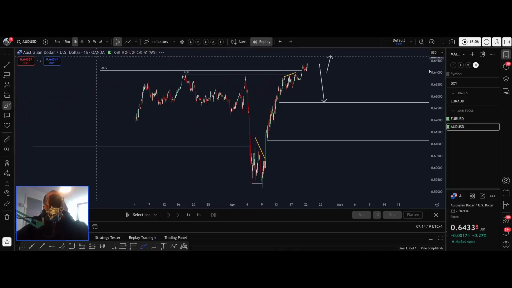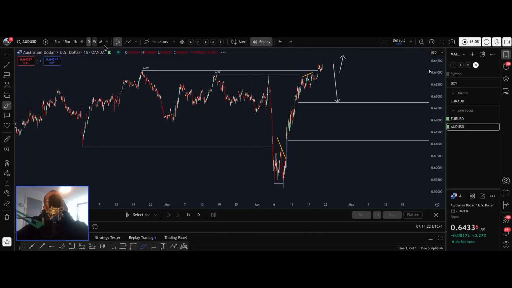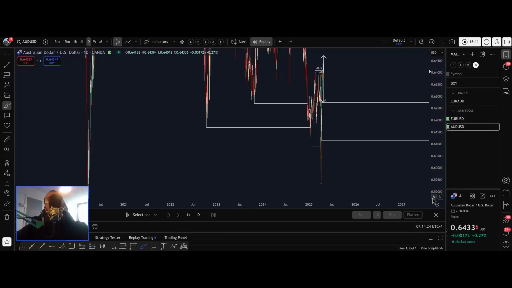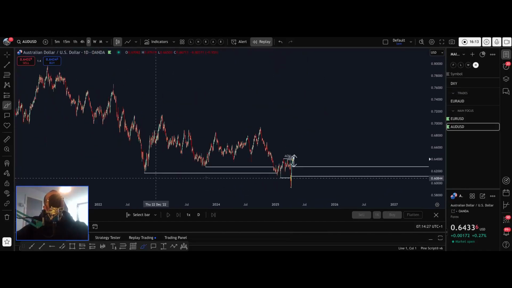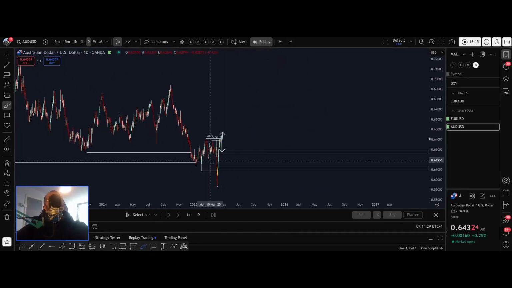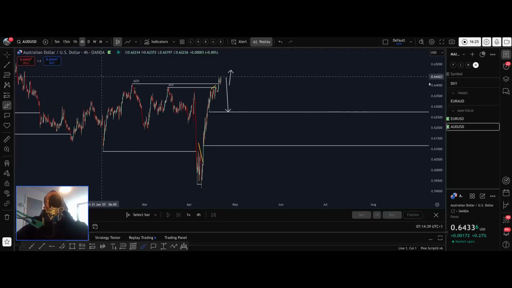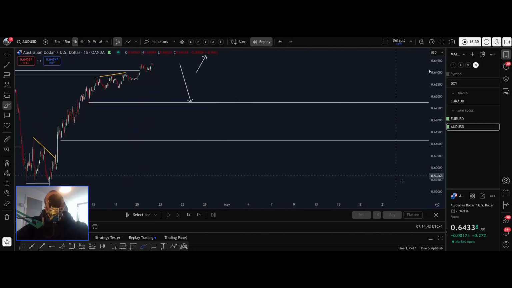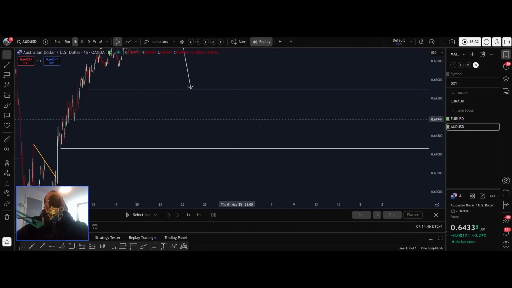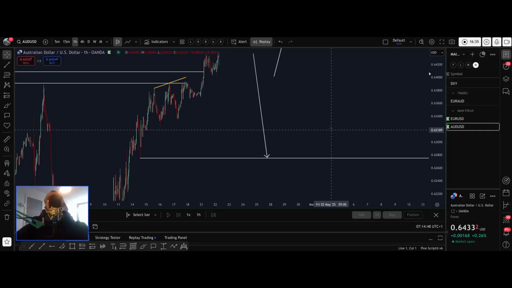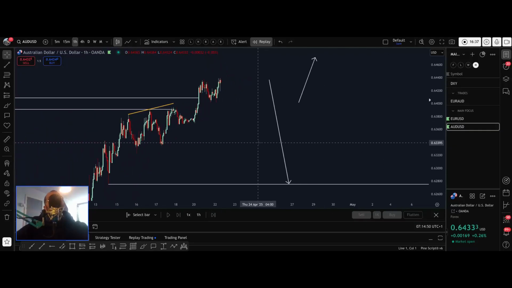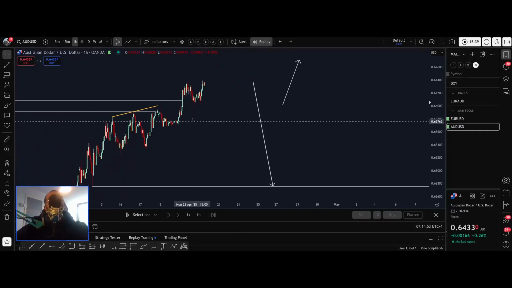But moving on, Aussie dollar. Previously I was looking for shorts. However, I did say that because we've broken all of these significant lows, washed out the liquidity lightly, and moved to the upside aggressively, this could still be an impulse correction continuation to push higher. The reason I wasn't looking for that specifically yesterday is because it wouldn't have been ready by the end of the day, and this is a daily forecast, not a longer term forecast. However, we've had the same thing on Aussie dollar as we had on euro dollar. Price is potentially showing us a message.